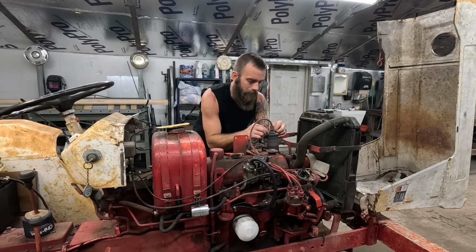Juice that thing up. I'm just gonna bolt it down. I know it needed to be replaced. We might as well just take this one off and pop that one in here. We ready? We're gonna see if this thing will do its thing. I'll try a few times. If she don't, we'll see. She'll maybe fire for us and idle. I don't know. Probably not.